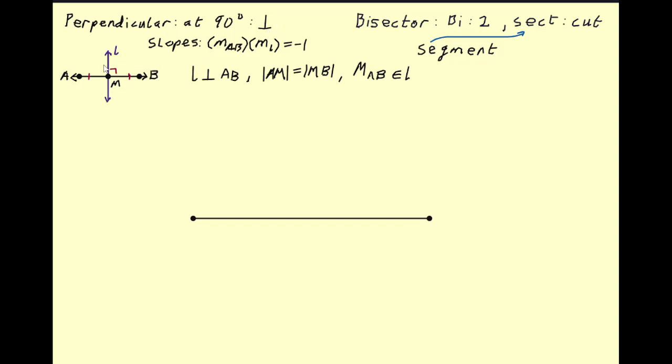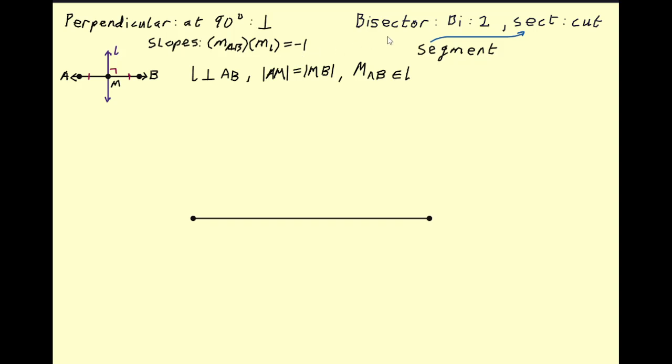And this is what it looks like. The purple line is perpendicular to our line through AB here, this line going across. And whenever we have perpendicular lines, the slopes have a particular relationship. The slope of AB multiplied by the slope of L would give us the number -1, or put another way, the slope of AB is the negative reciprocal of the slope of L.